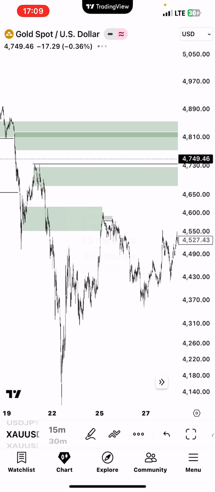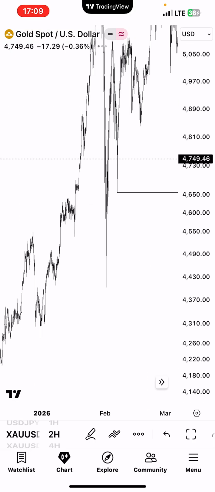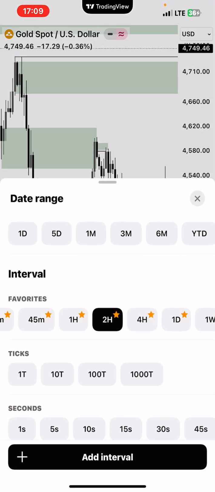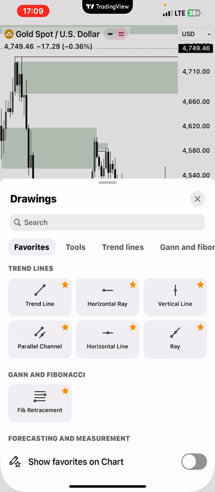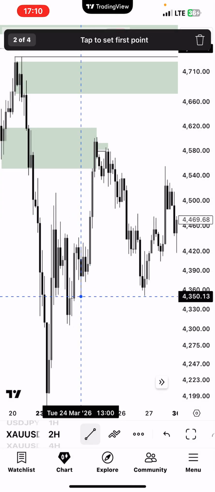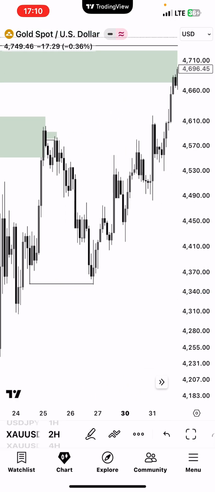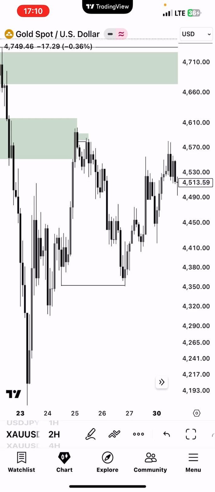The question is, where's your TP gonna be? That's the most important part. Where's your TP gonna be? Everybody might have a TP around here. Yeah, this here is a solid liquidity point for you. On a normal day, without looking at whatever I was teaching, this here is where I'll put my TP.